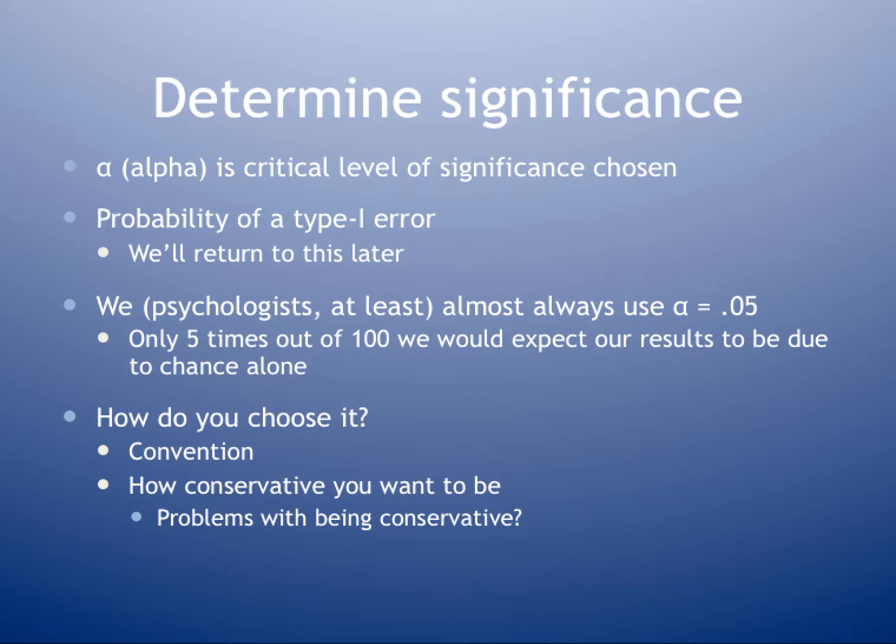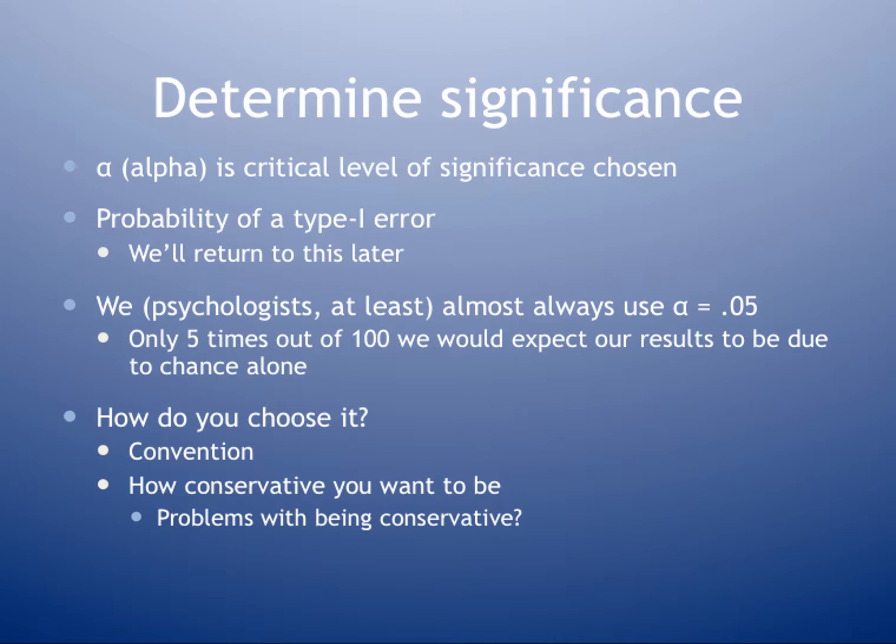If you lower it down, though, and say an alpha of 0.01, where it's 1 time out of 100, or 0.001, where it's 1 time out of 1,000, that would be really conservative. Meaning you'd say, I never want to say that something is significant when it's not really. On the other hand, if you bumped your alpha up to 0.1, that would mean 10 times out of 100 you're going to find something that is not actually significant when you say it is significant.